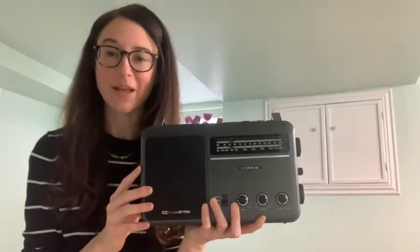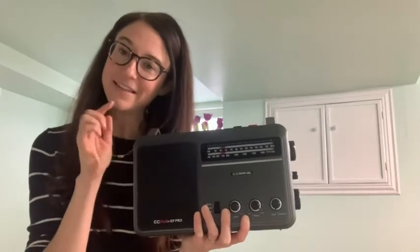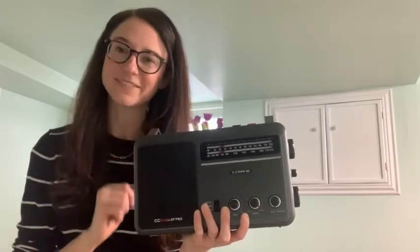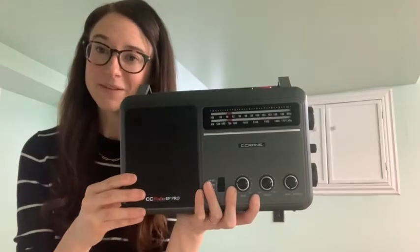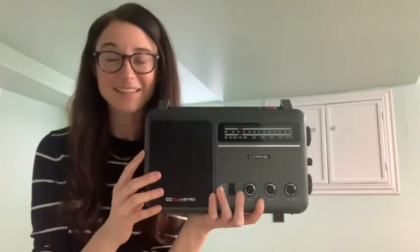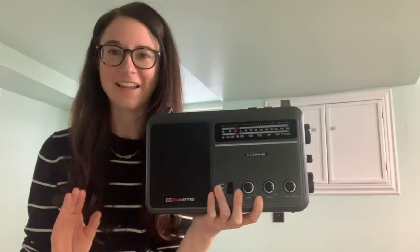There was a snowstorm a few weeks ago and my dad was the first one to notify us on all of the cancellations and up to the minute weather. It's amazing the frequency and number of radio stations that he can get on this radio — it's making me think I need to get one as well, just in case there are any power outages or anything like that. My dad is always the first one to be telling us about up to the minute world news, the latest sports scores, weather, traffic, anything like that. He's up on it and it's all due to this.